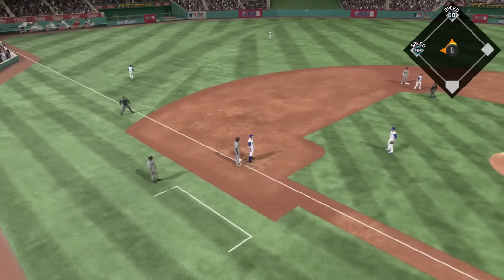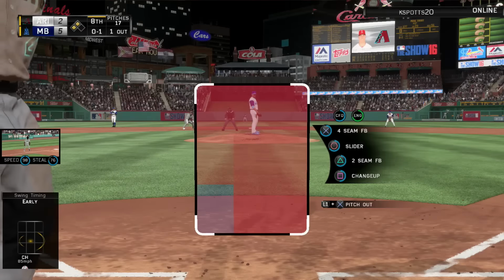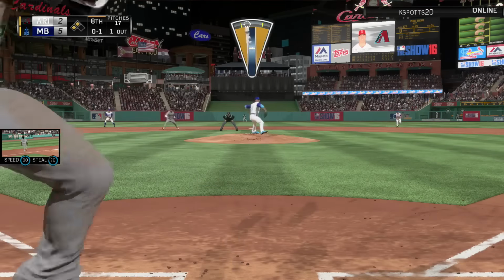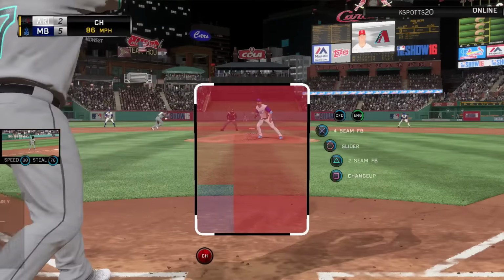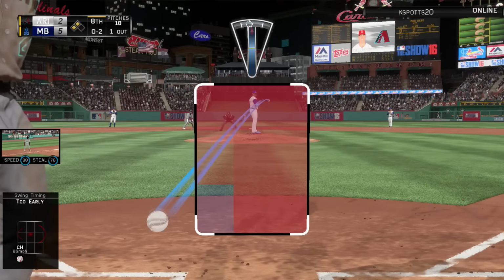So, risky play by him. I wouldn't necessarily call it a smart play, because if I would have just thrown to second and made the smarter play, I would have got him out. But anyways, he's got runners on second and third. Mike Trout's up. We throw a changeup down and in. Like I said, my opponent was really aggressive a lot this game.